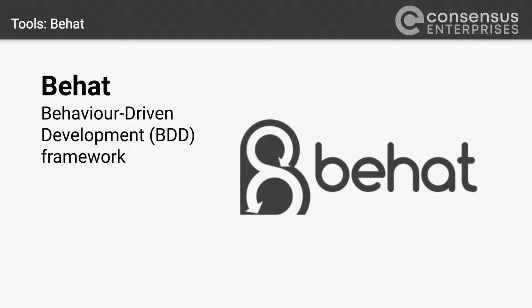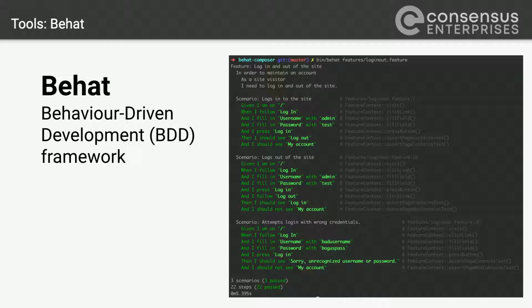We then were using Behat. Now, Behat is the behavior-driven testing framework. So that was all the part about, when I am on the front page and I click login, I should see a username field and I should see a password field, right? It's that sort of framework. And so this is what it works out to be. We built that into our CI system. And so every time we pushed a commit up to our GitLab instance, it would run all these tests. And that just grew as we added more and more functionality.